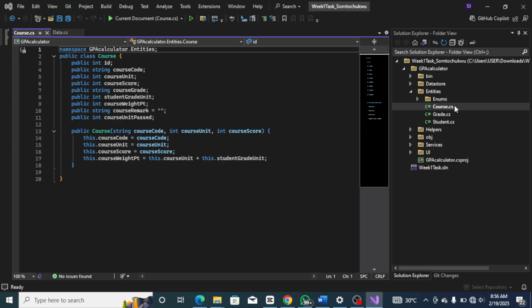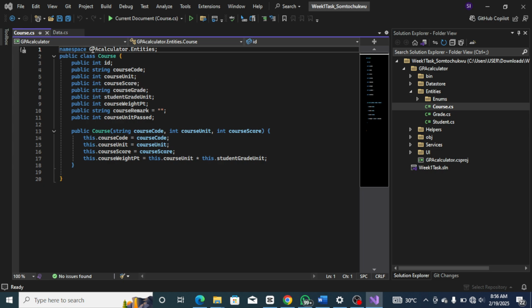In the course.cs, you can see the code that we have there. There is no using at the top, which means that this class does not use code from any other class. This is where I started. So let's look at what we have here.